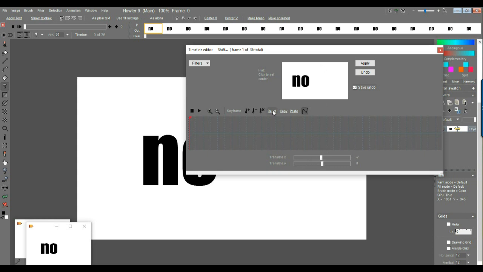So first, let's reset the amount of translation and say, okay, that's going to be the end of our movement here on the right, keyframe that here, excuse me, and maybe we want it even to pause there before, so let's do another keyframe a little bit before that. But then here we go to the very first frame and just move it sideways, grab this thing until you see it disappear here.